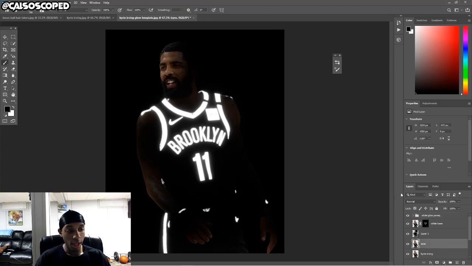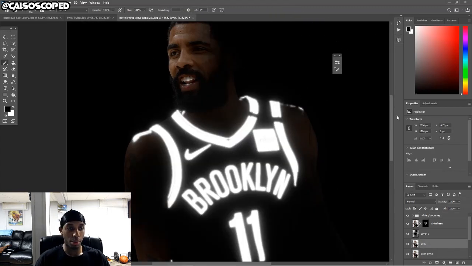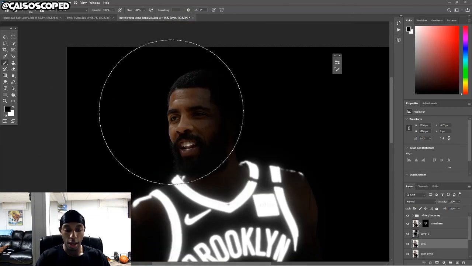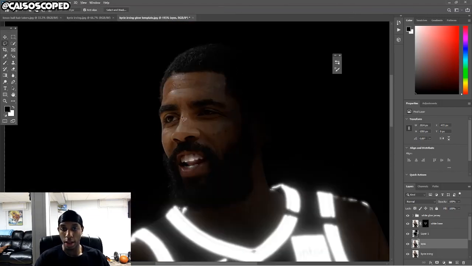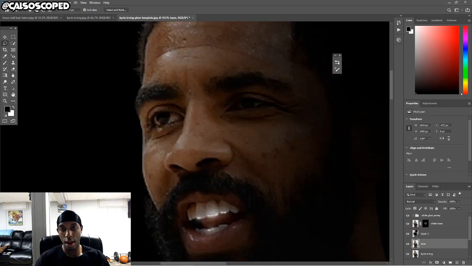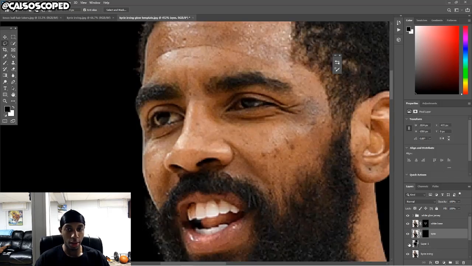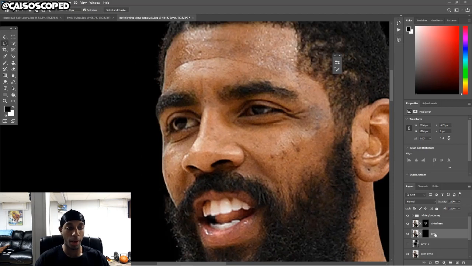Eye glow makes your artwork pop again, again and again and again. Like the eye glow, you need to get this down pat because this will help you out a lot. So you're just going to make a pretty precise, it doesn't have to be crazy precise, but you want to make definitely a pretty precise selection of the eyes. Put that above the dark layer. I'm going to just turn the dark layer off for now. So now you got your eyes, right?